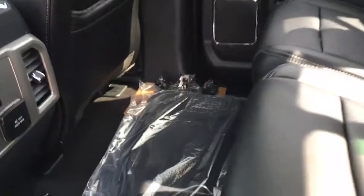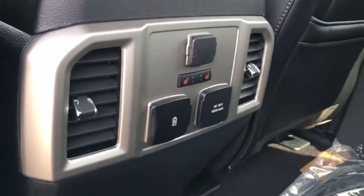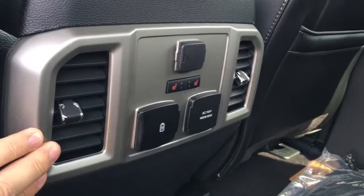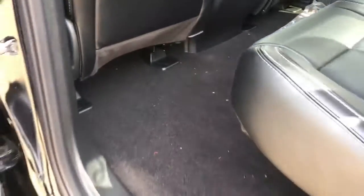The rear seat folds down and serves as an armrest with a couple of cup holders. On the floor, we have some carpeted floor mats — that piece there with the black thing is the tackle for your box and cargo management system. In back of the front console, we do have two front-dependent climate control vents, three power outlets — one 12-volt DC, two USB, one AC 110. It does have heated seats back here, pocket storage on the driver and passenger seat, and carpeted floor throughout.